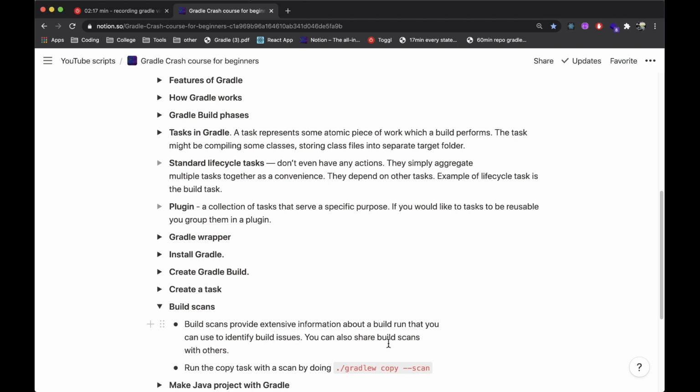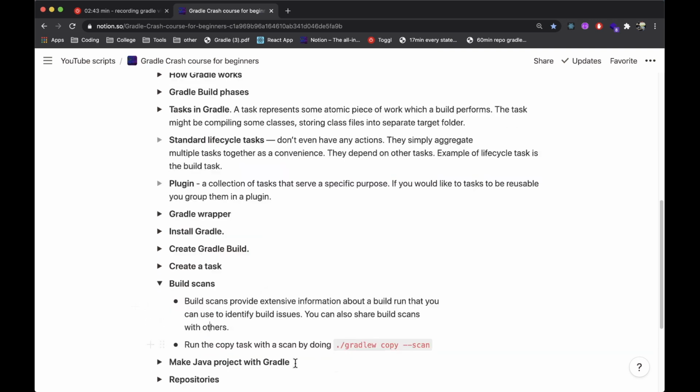You can also share build scans with others. This information is uploaded to the internet, and you can share it with others with a simple shareable link.